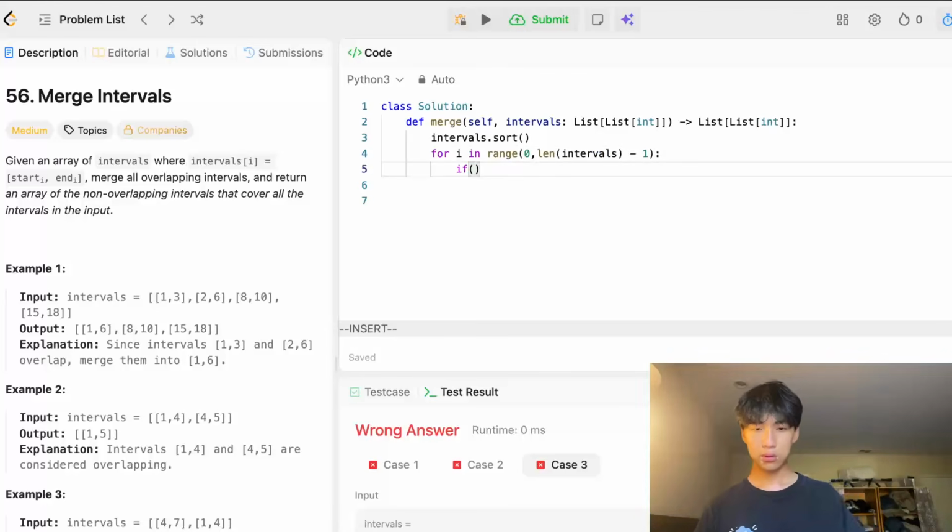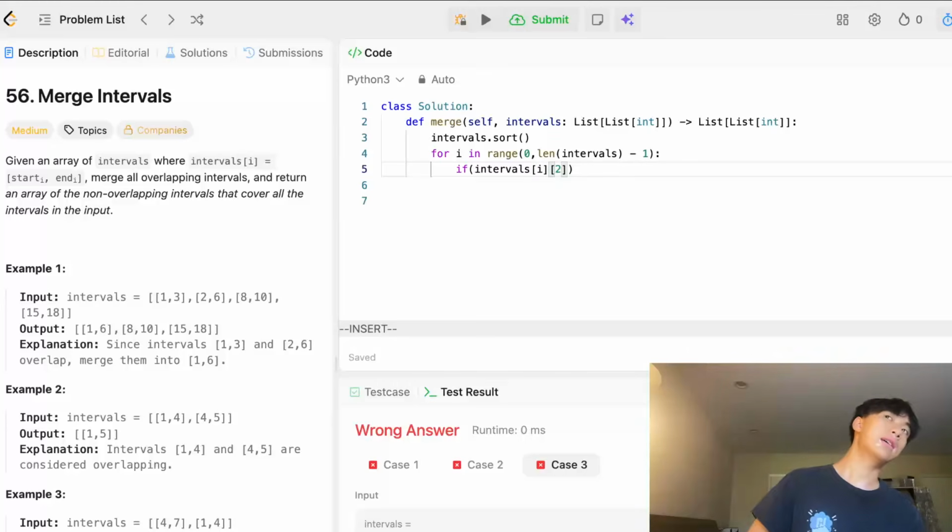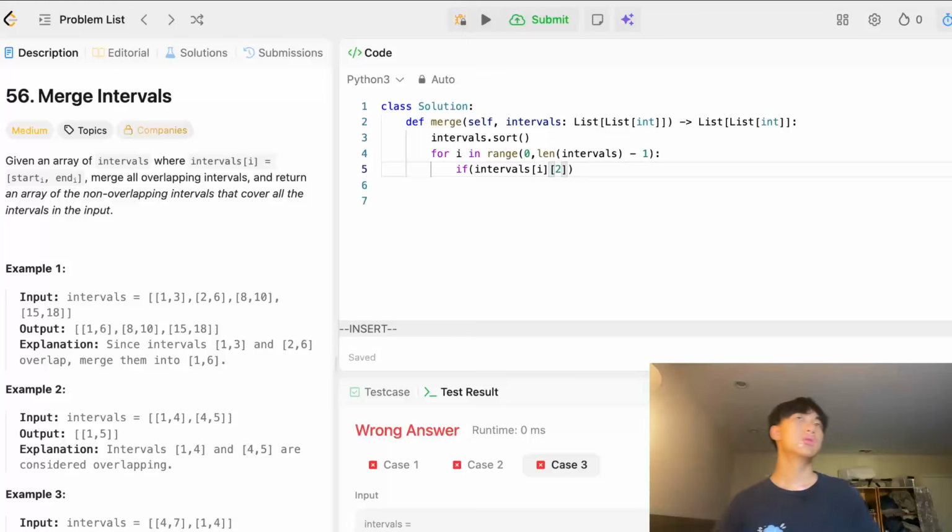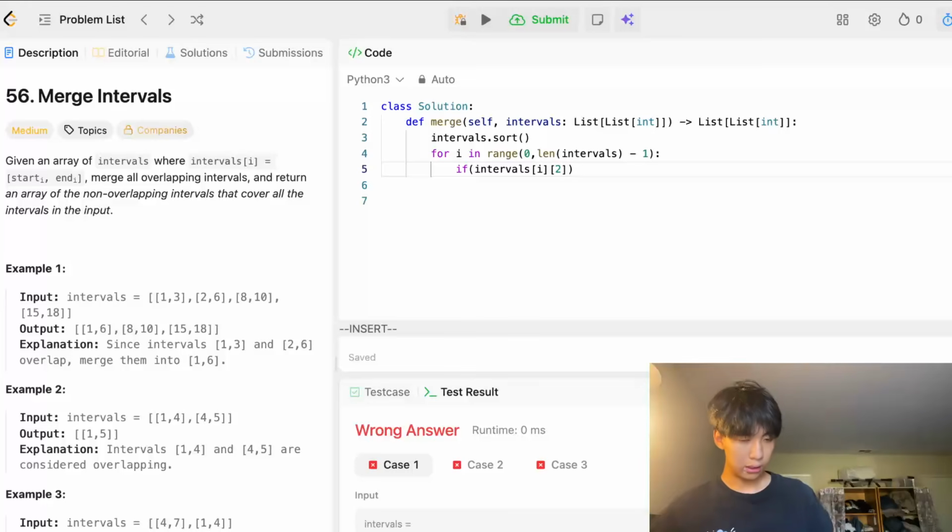If intervals i, and we're checking the, what do we check here? Because we know now that the start time is always smaller, right?